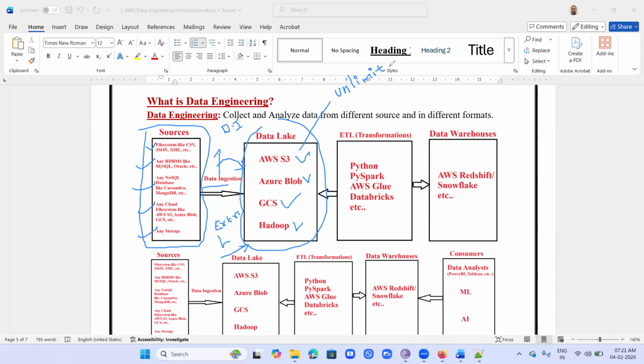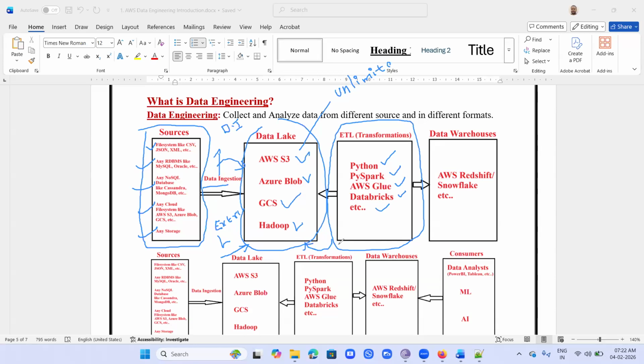So for data lakes, we will take any one of these storages. Once we load the data, we are going to apply transformations using different technologies. To perform transformations, we use technologies like Python, PySpark, AWS Glue, Databricks, etc. These are different frameworks to perform transformations on the data.